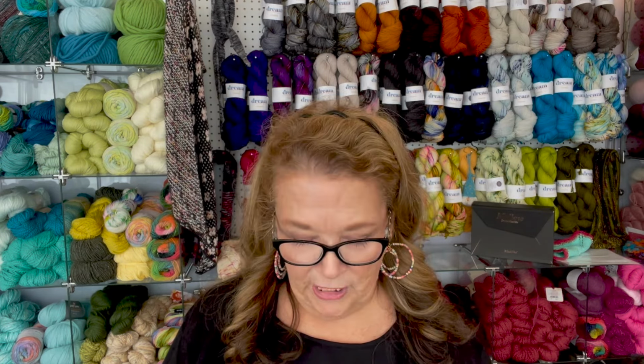Okay, so I'm going to show you how to do German short rows. If you see any pattern that says wrap and turn, you don't have to wrap and turn anymore. You'll just knit that wrap and turn stitch. You'll call it the turning stitch. You would have to slip it if you're doing wrap and turn. You'll knit it if you're doing German short rows, and then turn around and do the German short row thing. Much easier to keep track of. The whole process is easier and it looks better. So German short rows, we pretty much turn everything into German short rows now.